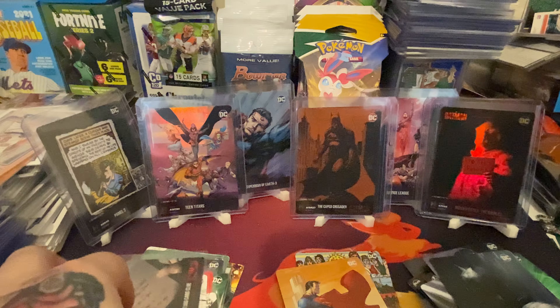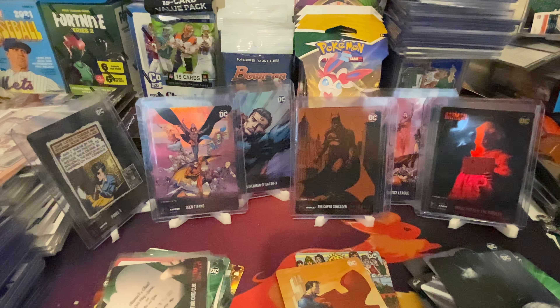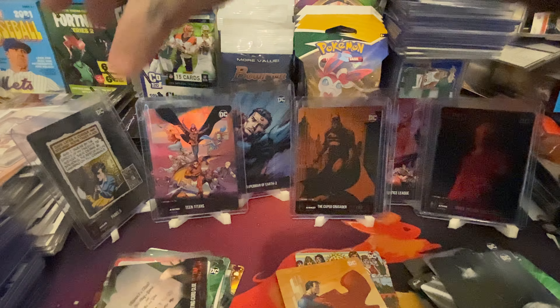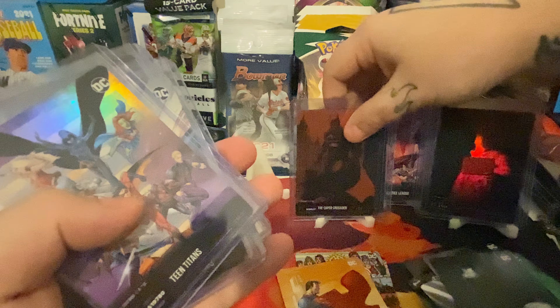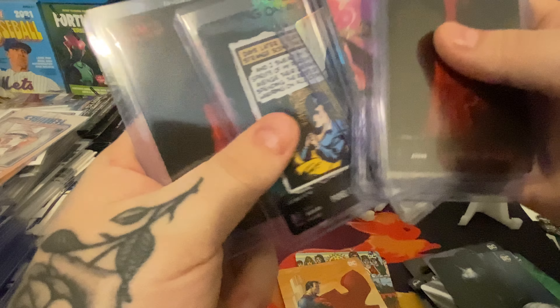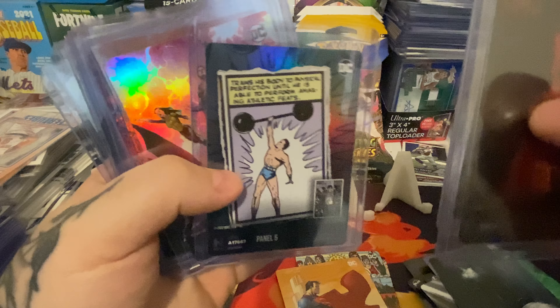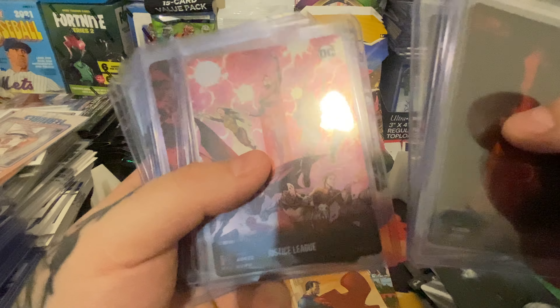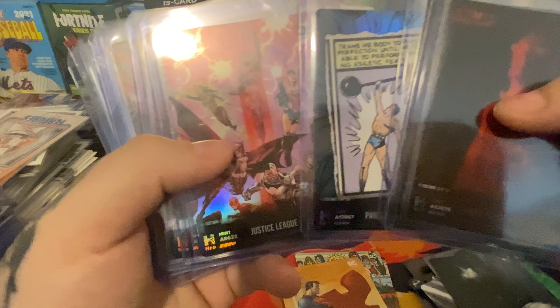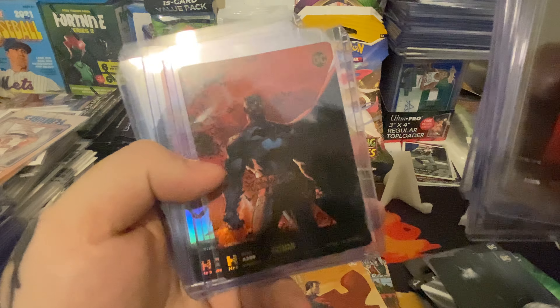But like I said, they might need to be unsleeved to be scanned in. So I'm not sleeving them all now. About to scan them in the app, but we'll do a quick recap of my hitters. I'm happy with these — way happier than I am normally with like a Panini pack or Topps. Where's the other To The Batman? So there's that — my high mint, my low mint. Panel five — I wonder if they have all the panels in order. Justice League, four-digit mint. Caped Crusader.